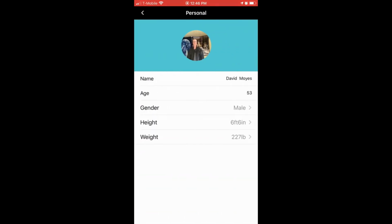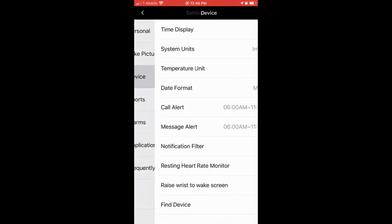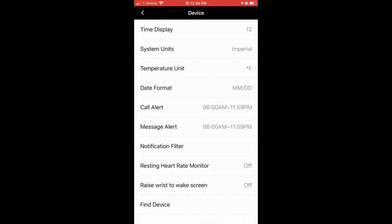Here's where you set your personal information: name, age, gender, all that good stuff. I do not have mine set up to take pictures, so we'll skip down to device. This is where you set your information, whether you like 12-hour, 24-hour, metric or imperial, temperature in Fahrenheit or Celsius. Now, when you first get the watch, if you get one, you'll have to set your time display, then back out and it'll save. Then go back in and set your units. It's a pain in the butt, but you can do it.